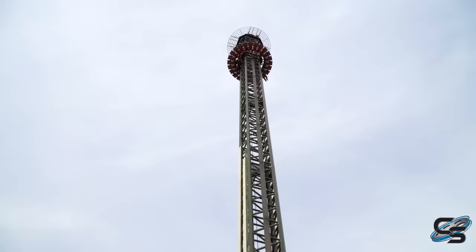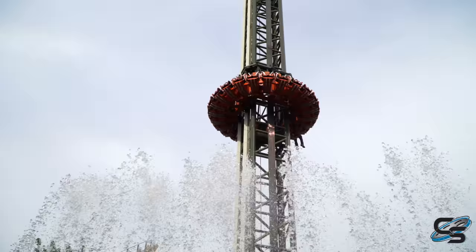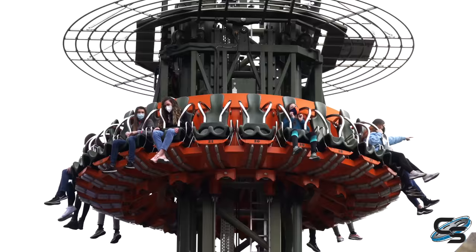We just got off their tiger-themed frisbee. It's an Intamin gyro swing, and it was so good. It's probably the best frisbee I've ever done. Agreed. Because the restraints are very open feeling. If you've done Drop Line at Dollywood, it has those very open style shoulder restraints. It almost feels kind of like a lap bar. But it's nice and tight, you feel very secure. Yeah, but it's much more open than those big bulky over the shoulder restraints, you know?